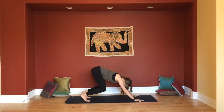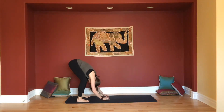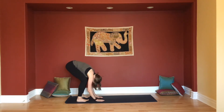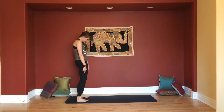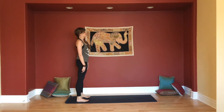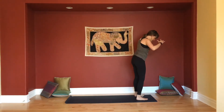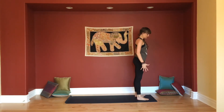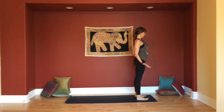Bend your knees, walk your hands all the way back to your feet — all the way to the back of the mat. Hold, surrender, melt out over the legs. Then roll on up: firm the belly, come up five, four, three, two. Float your head up on one. Inhale, lift your shoulders to your ears and sigh them down the back. Step all the way forward to the top of the mat, feet about hip width apart. Palms spin in to face your thighs. Take a moment to really arrive. Stand your ground. Find length, find strength, and let your breath flow — that's your support.